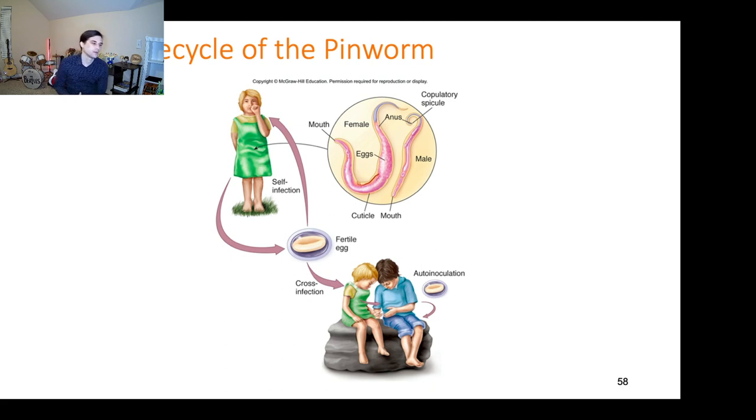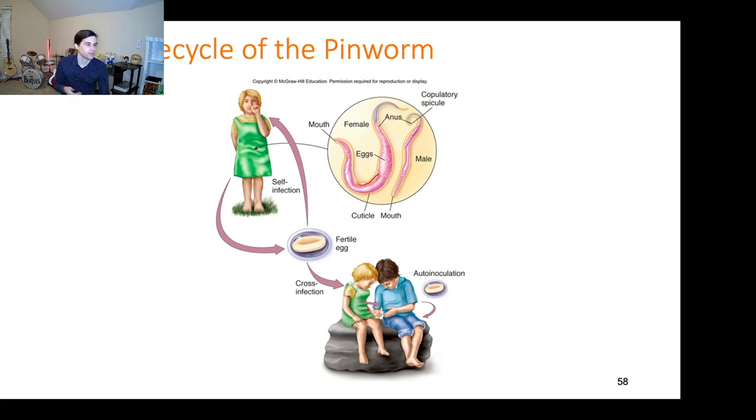So how this works, when you diagnose this, it's very interesting. Little babies scratch themselves all the time. They touch themselves all the time, and they also put their hands in their mouths all the time. So that's exactly what this organism preys upon. Once a pinworm infection sets up shop inside of a little baby's intestines, at night the female will come to the anus of that sleeping child, stick her little reproductive tail out, and deposit her eggs around the surface of that child's anus.